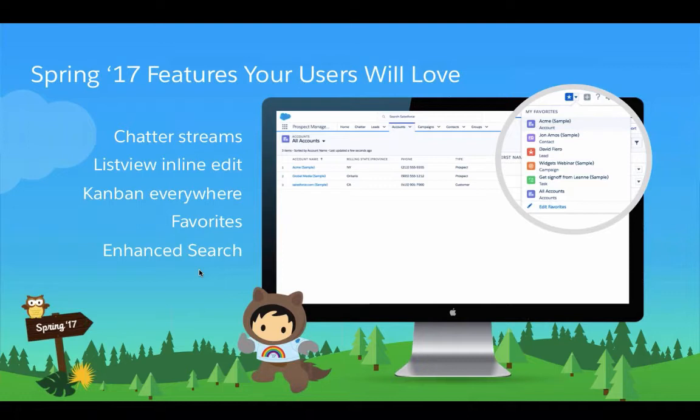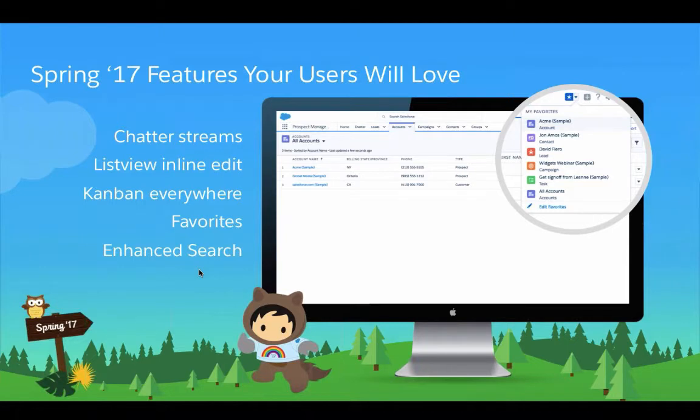Kanban everywhere. Oh, I love Kanban everywhere. I love Kanban too, because it was something we started showing when we first rolled out Lightning on the opportunities. It was that ability to have tiles on a board grouped by status, a visual interface where you could also move those tiles around to update those deals. Well, now you can do Kanban on all of your custom objects. You can do Kanban across Salesforce. That's a huge gain, especially if you have users working heavily in objects that are not opportunities but want a way to interact with those records.